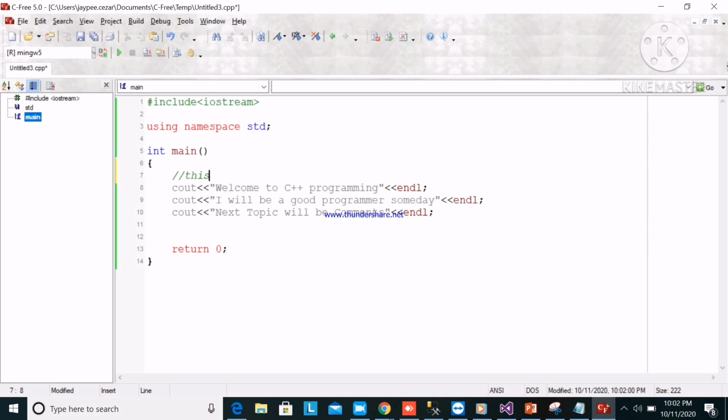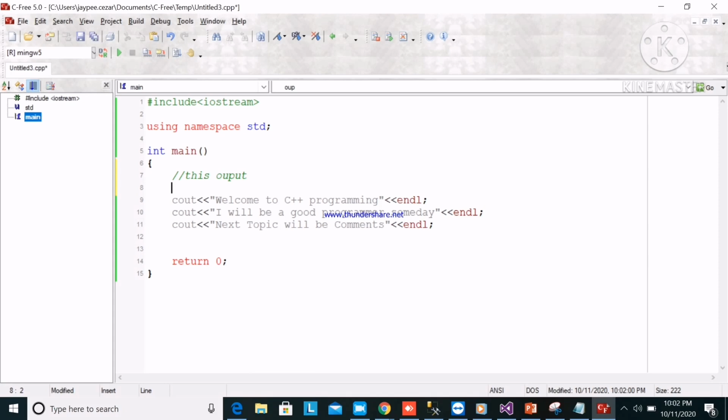This is green, sometimes blue, it depends on the editor, but the comment will start here. Anything, even Tagalog language, you can use. This is the guide of the programmer so that he knows what this program is all about.